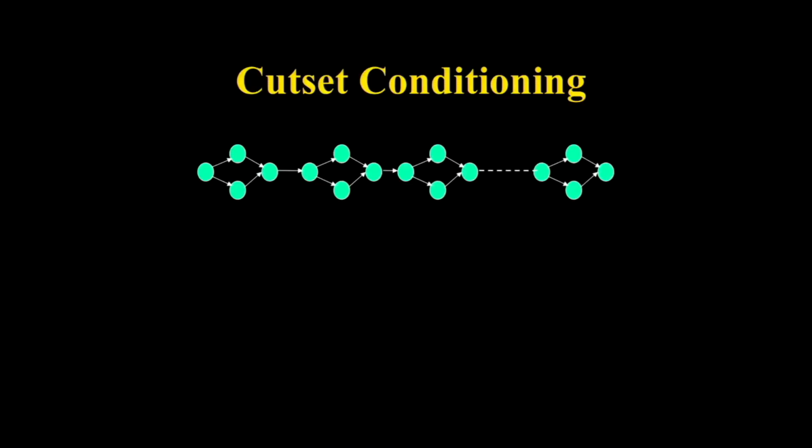In the 80s, Pearl proposed the first algorithms for exact inference. We talked about the polytree algorithm, which was meant for polytrees. And then he wanted to do networks like this. This is not a polytree, right? Remember, polytrees are also called singly connected. They don't have loops. This is a multiply connected network. So what do I do? The polytree algorithm doesn't apply to it. So Pearl came up with this idea, which is the following.